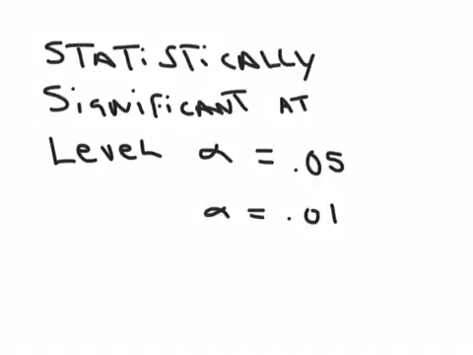Now, if somebody's life is on the line, if you're doing a test on a medication, a lot of times we're going to say, okay, we're going to go with 0.01 because we want to be very sure. Okay, so that's a quick overview of statistical tests and testing a claim. We've got the null hypothesis, alternative hypothesis, the p-value, and the alpha level.